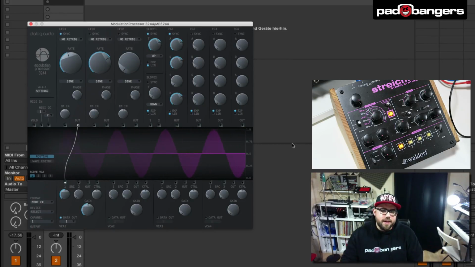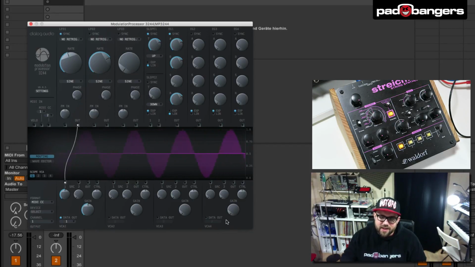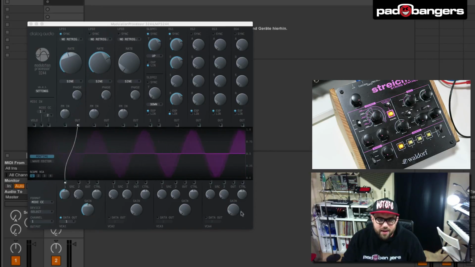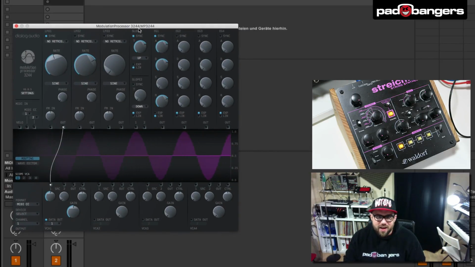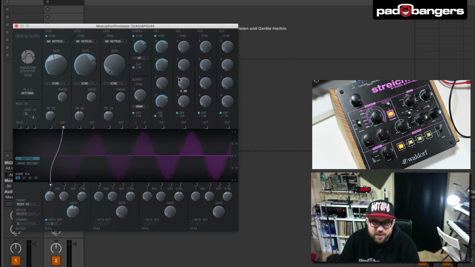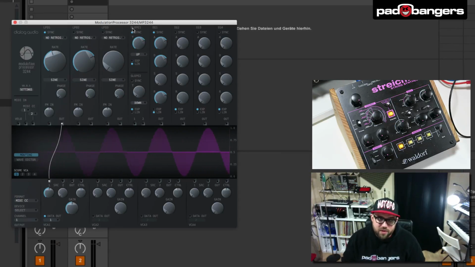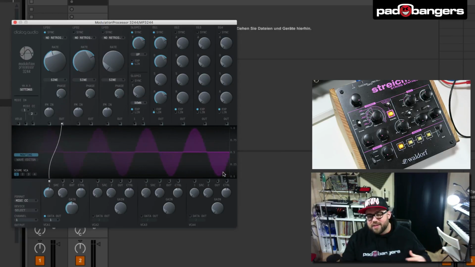So as you can see, it's a very simple interface, and my only con here is it's another really tiny interface and there's no way to scale it up. So you have to live with the tiny lettering on there. That's really my only con with this tool. It's very tiny, especially when you route it to your external synthesizers and then you walk around the studio and play them and you look on the screen. It's so hard to read, especially on these high resolution displays we have nowadays. So yeah, if there will be an update in the future, I really hope they redo the interface. I like the knobs and the colors, that's all fine, but please make it scalable or make it at least bigger.